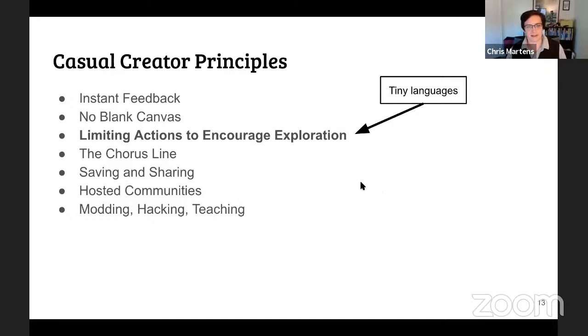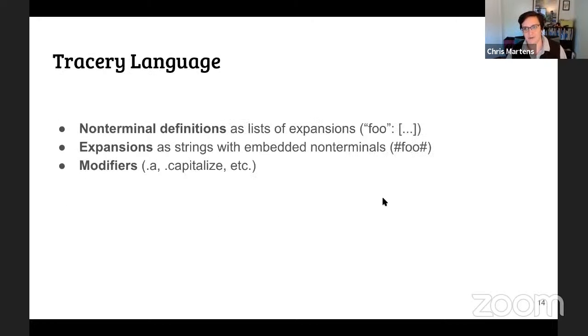So some of these things I think have implications for language design in particular, and can be translated into that. Limiting actions to encourage exploration comes across in Tracery as the fact that it's a very small language. It basically just has non-terminal definitions and expansions, and it does have modifiers, which I didn't show in my example. You can prepend an a or a v to a word, which will ostensibly do the right thing with vowels, a versus an.